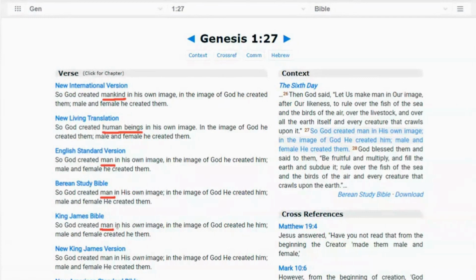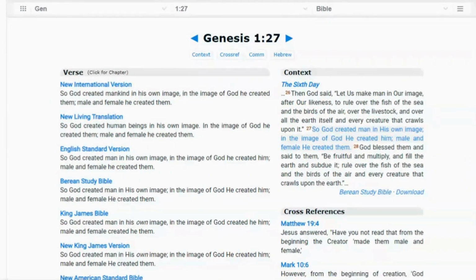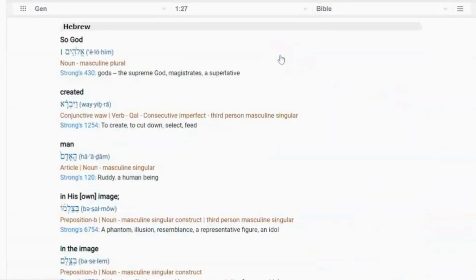And I know that for most of us, when we hear the word man, we think male, because in our society, a man is a male. So, what I want to show you is that that word man is not just limited to males. So, what I'm going to do is take you from the English rendering of "So God created mankind in his own image. In the image of God, he created them, male and female, he created them." I'm going to take you to the Hebrew, the backstory of this.